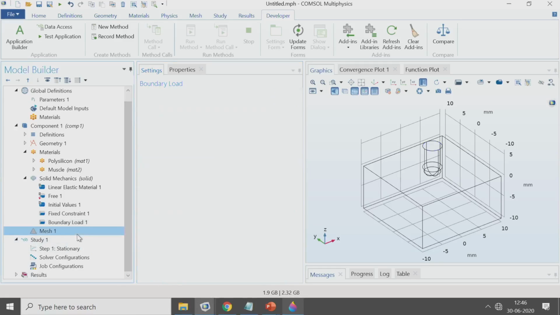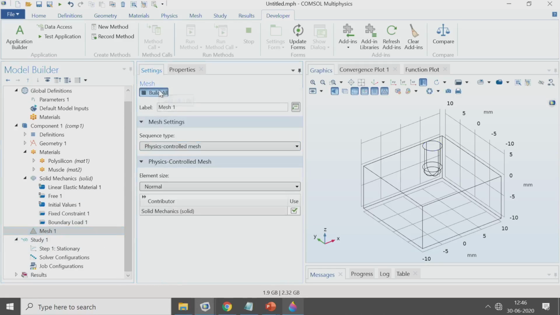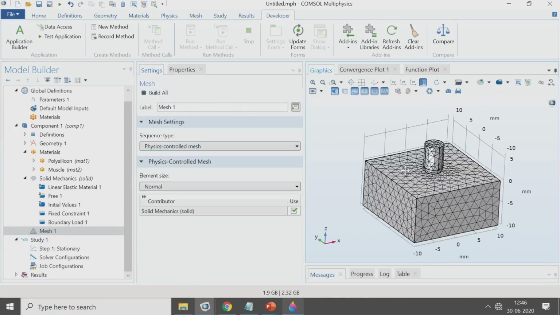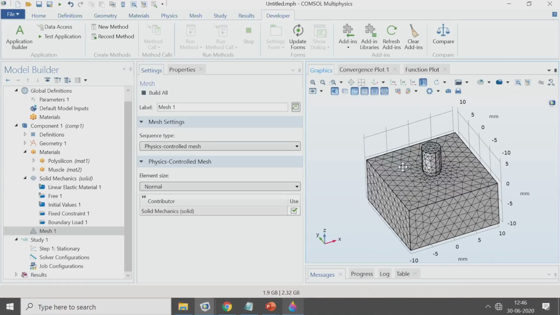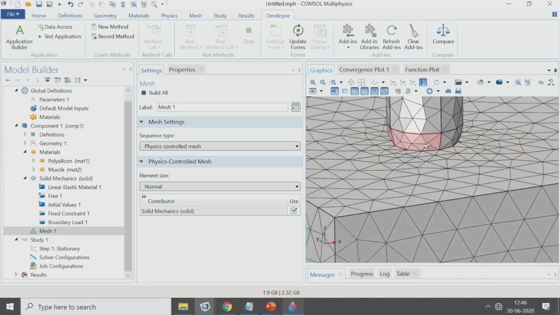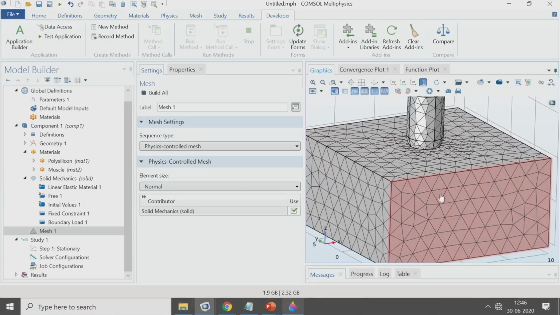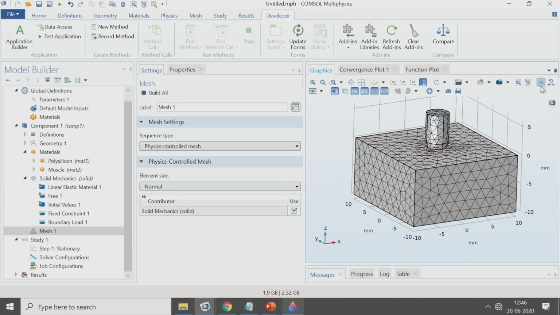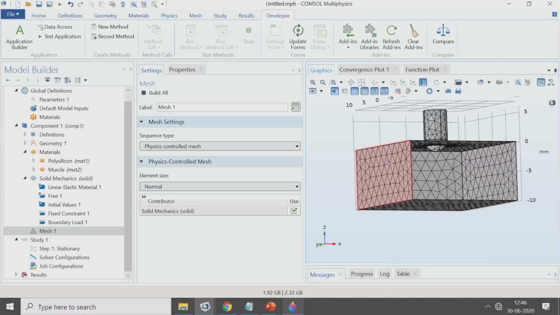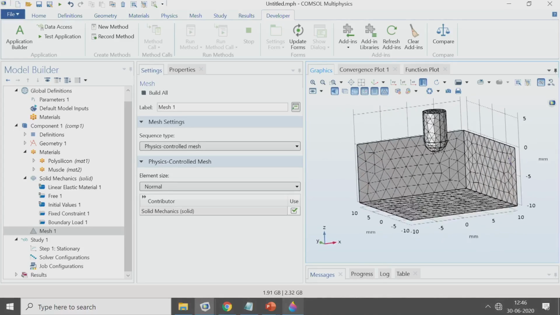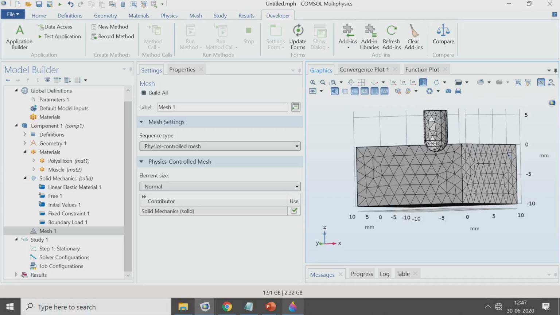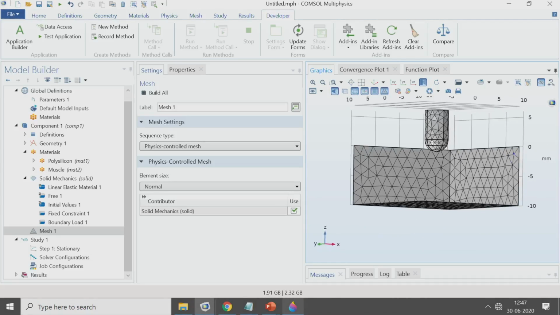Okay. Now we go to the mesh and click on build all. So you can see the mesh profile as of now. Okay. But what I want to do is I want to have more refined mesh at the interaction, where there is an interaction. Okay. So if I want to see within my geometry, I can use the click and hide approach. So I just use my click and hide, and I hide this particular boundary. Okay. I hide also this boundary and maybe this boundary also, so that I can see the meshing that I am applying to my electrode at the interface.